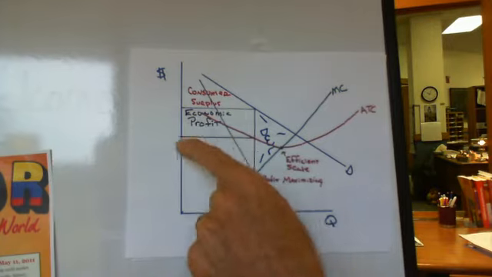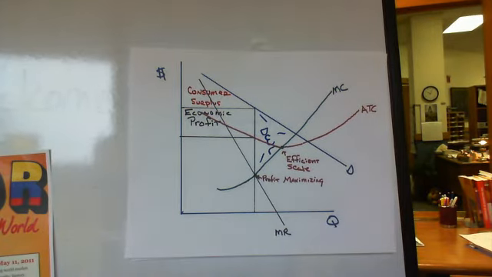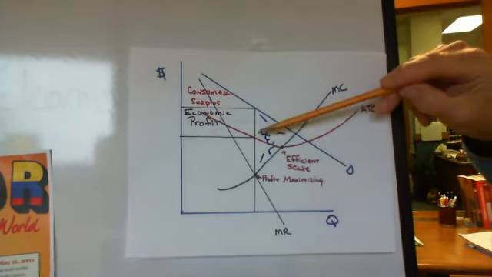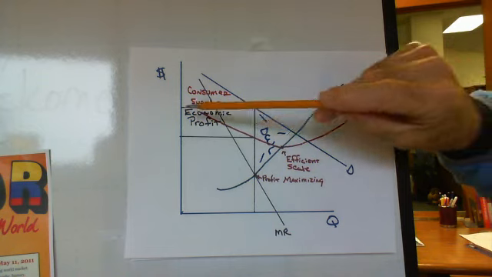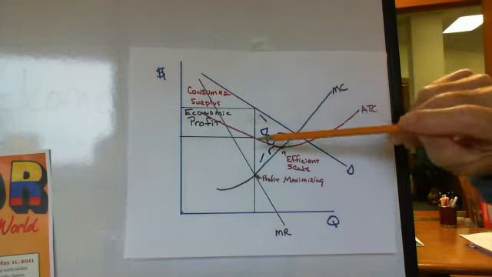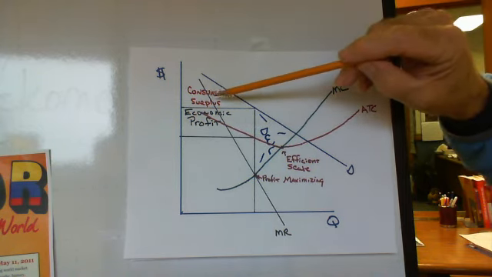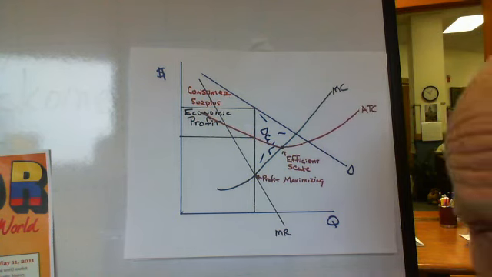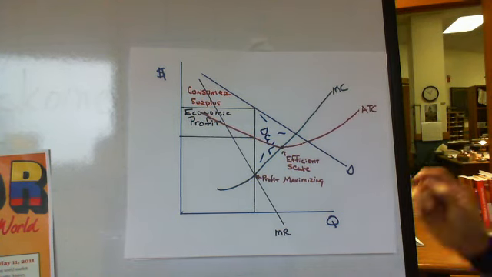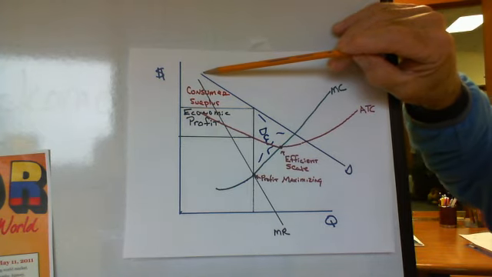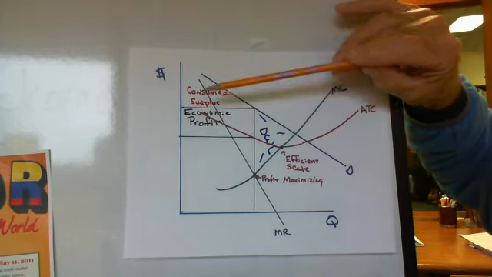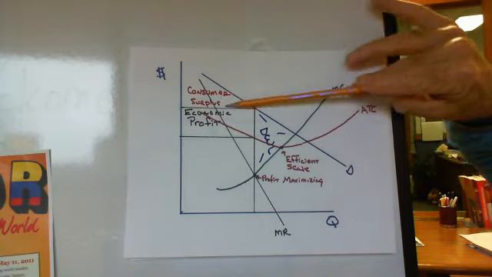Well, here's his economic profit up here, and it's again the average cost of producing a unit versus the price per unit, and the difference is this economic profit. But notice up here we've got some consumer surplus. Let's talk quickly about consumer surplus. There were buyers out there who would have willingly given more than the going price. Here's the going price, this line right here.